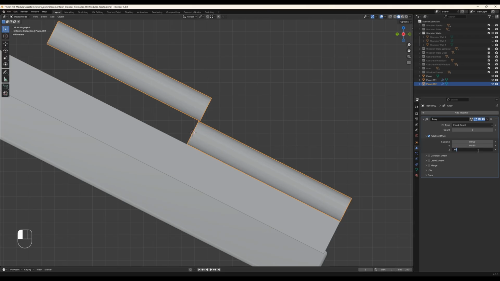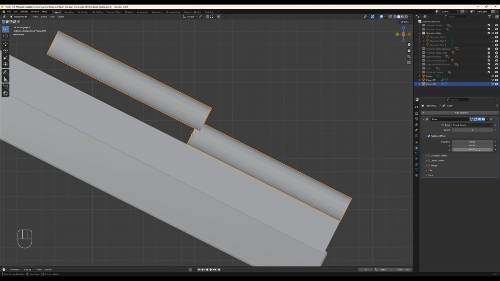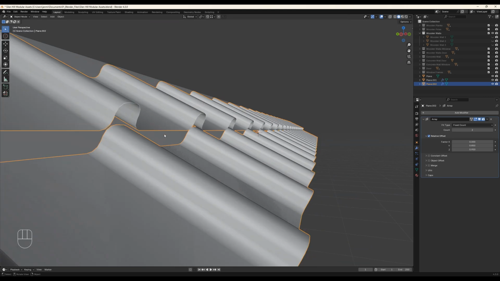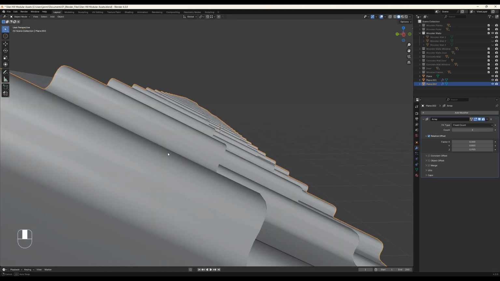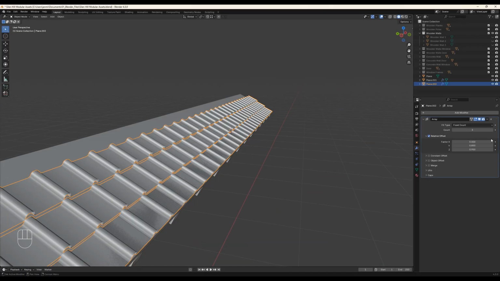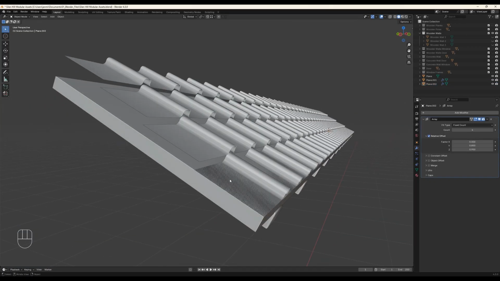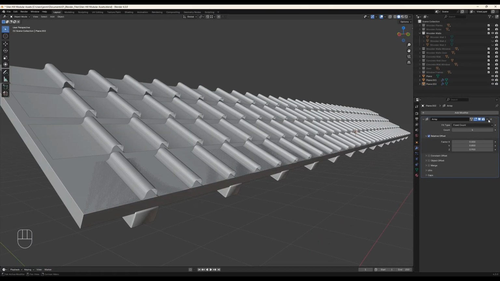And Z 0.85, 0.9, 0.95. So something like this. It can overlap a little bit. And we increase the count. Like so. And now what you can do, you apply that.